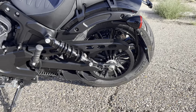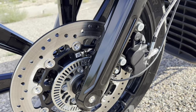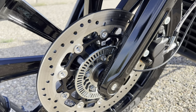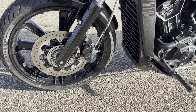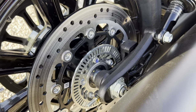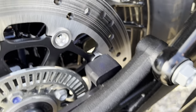Up front you have a two-piston caliper with a 198-millimeter rotor, and I will say the brakes on this thing work amazing — no complaints there. This one has the ABS setup, and most dealers only purchase the ABS model because they believe it's a little bit safer for the customer, so they're not ordering a lot of the standard non-ABS models. Flipping around to the rear brakes — same size rotor, same ABS system, except in the rear you only have a one-piston caliper down at the bottom.